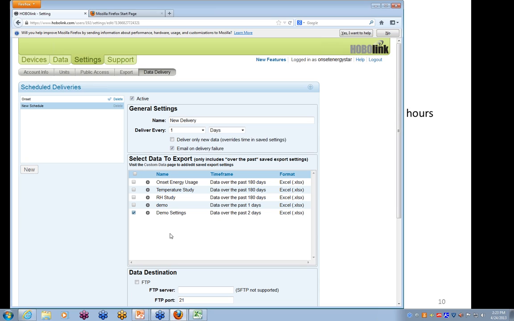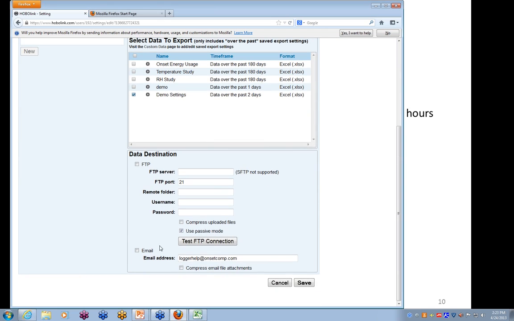So what this means, just to recap here, is that every 1 day I will deliver this particular custom data, which is data over the past 2 days, and I will deliver it to, and we have to choose both or one of these, we'll just do email here. So just so our tech support doesn't get this one, I will do my own email address. You can choose to compress it, and now you save it.